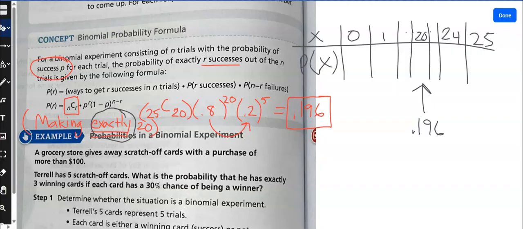Now, there's a reason why I chose that particular number, because if I had chosen like 24, let's just do it with 24. I'll repeat the same exact process, but I'm going to change it for 24, which means I've only missed one stinking free throw. But I made 24 free throws. I have a 2.3% chance. I have a very small probability chance that I'm going to make 24 out of 25.